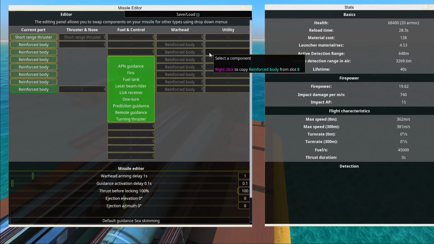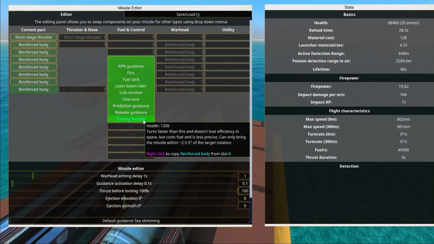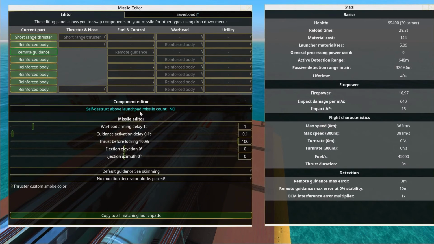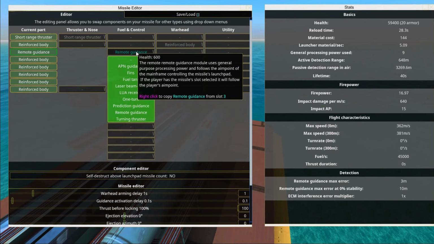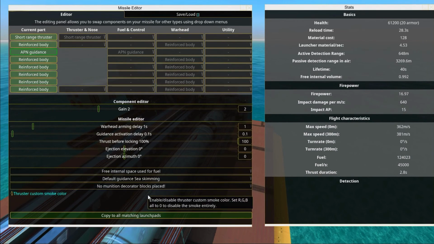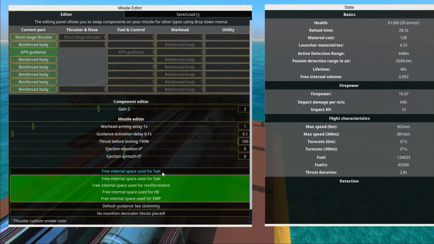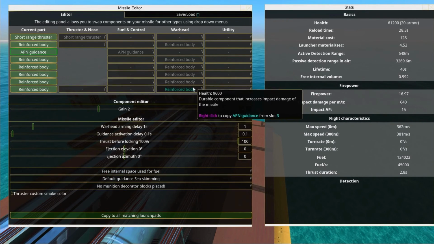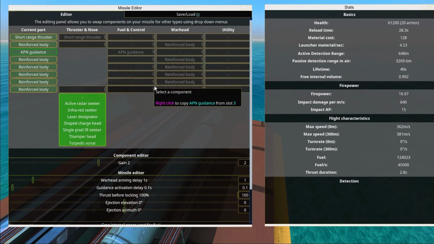If, however, we have some type of, let's say, remote guidance on here, then we get some internal... no, we don't. Okay, let's have APN guidance. We get some internal space, and it can be used for fuel or something like this. Then we could have some acceleration. And then, of course, it should matter.